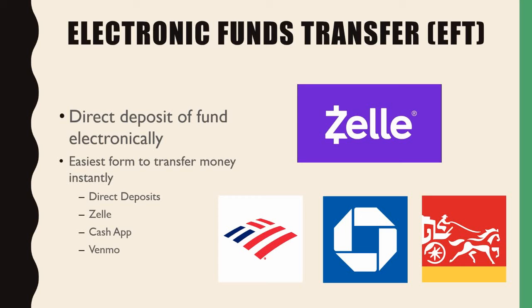All right, you're able to download and access your bank applications at any given time and be able to transfer money instantly, right? And usually with Zelle and things like Cash App, Venmo, things like that, right? They usually take a 24-hour toll. Zelle is almost within 30 minutes. You'll see the money get taken out of your bank account. Okay, and so on and so forth. So very, very easy way to transfer money or to accept money as well.